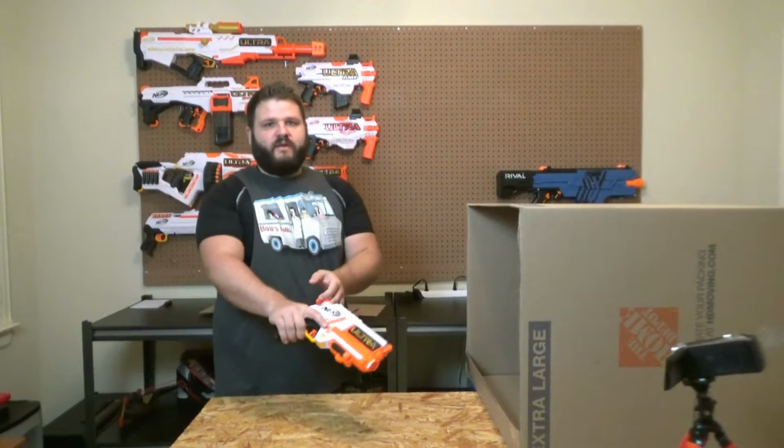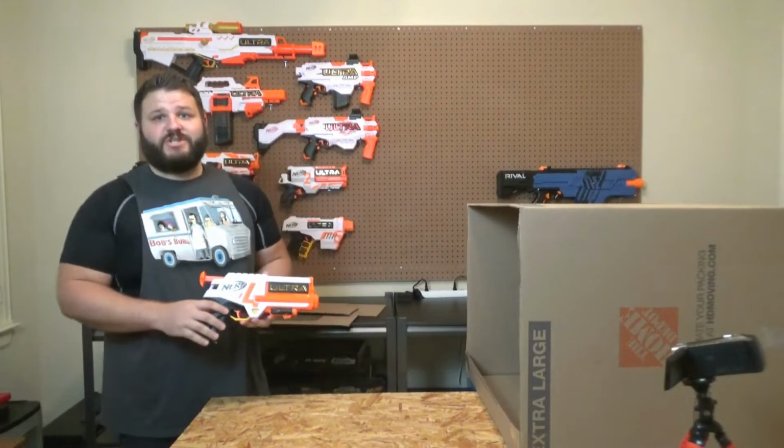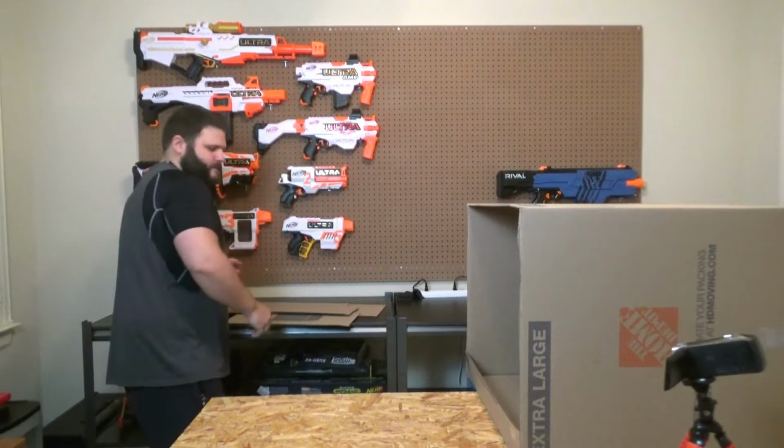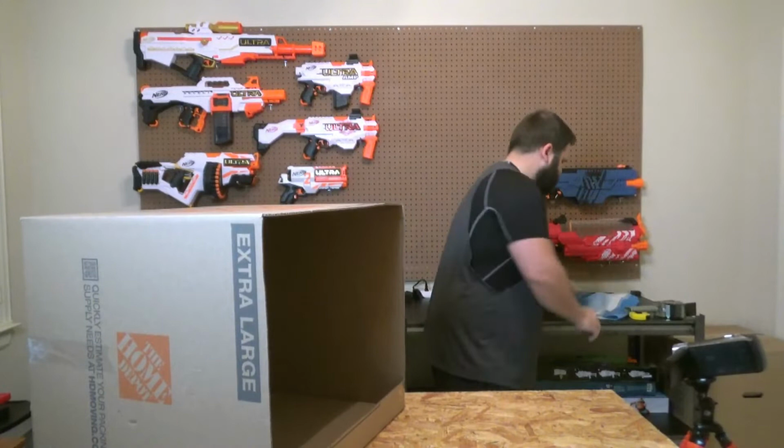Give this guy a test. So yeah, like I said, very loud, and that dart bounced right out, didn't catch anything. All right. Okay, so the next step, and the most important, to actually make this a good enough target to use, is gonna be that sheet.